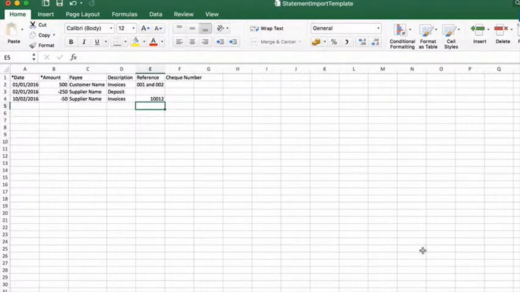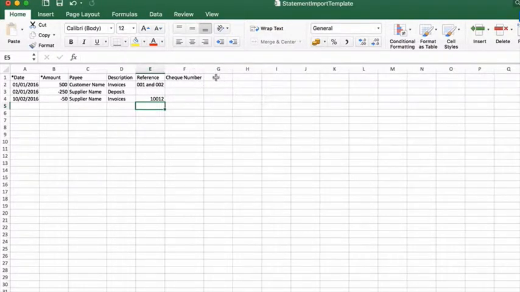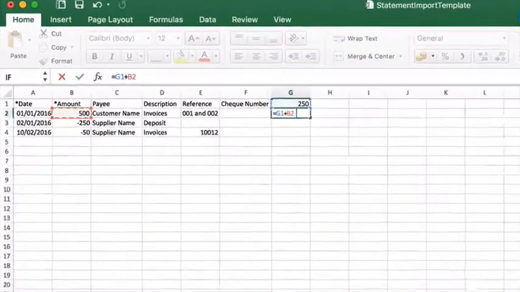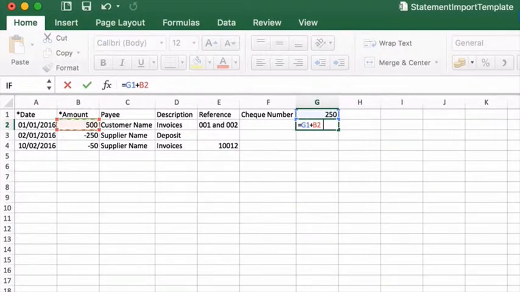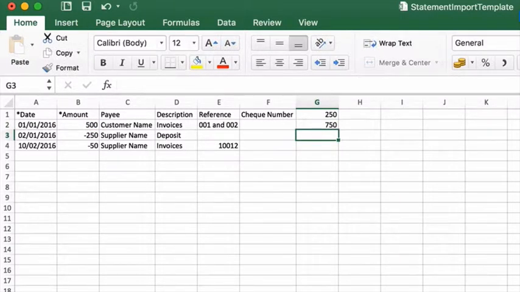Before we do the import, we're going to do a quick check to make sure all of our transactions are correct. So in a new column, start off by entering in the opening balance of the statement you're completing. If it's an overdrawn account or a value due, this will be entered in as a negative. And with the cell below, we're doing a simple sum. This cell will equal the cell above plus the amount of the transaction on this line. We can then drag this formula down, and this will give us a running total.